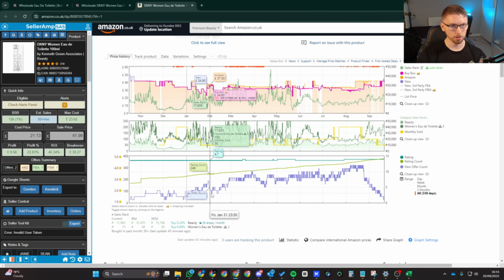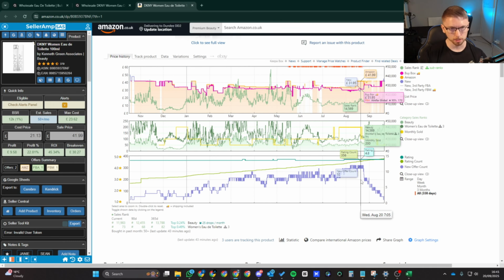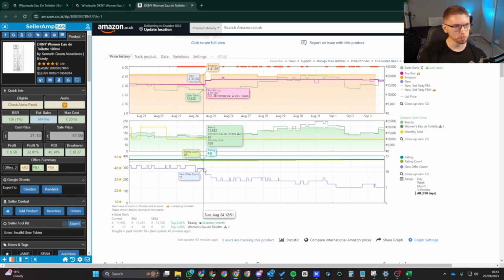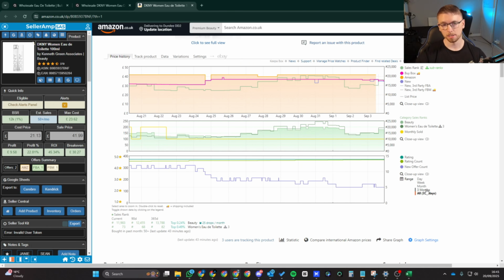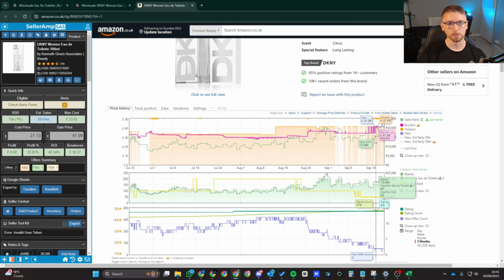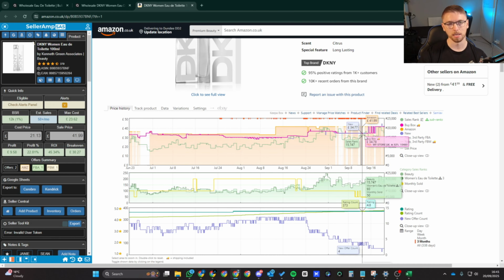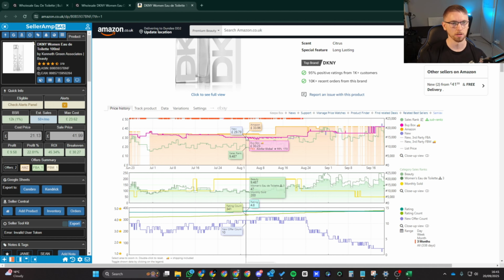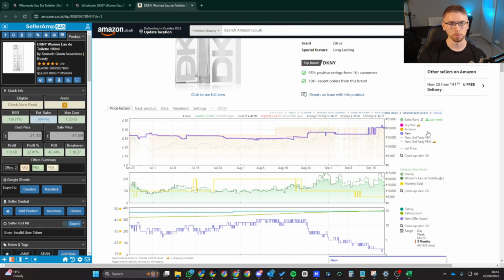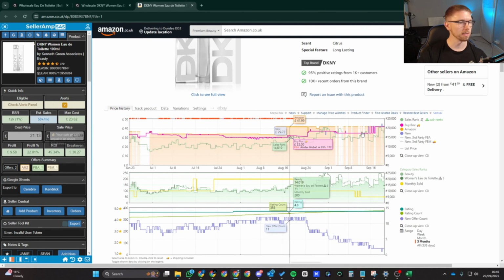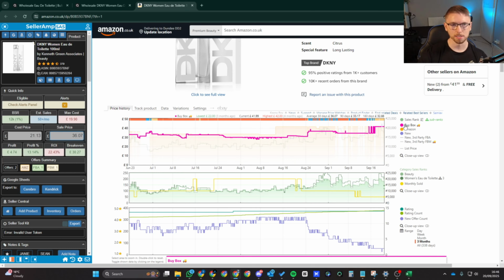Okay, promising. There are no sudden IP drop-offs, which is really good. There's a slight drop here, but it's more of a staircase, not a flat line, so that's promising. Let's have a look at the buy box. The buy box is inflated right now. When I say inflated, I mean the last 30 days average is £36.70, and the last 90 days is 33. You can see it's jumped up here, so it's more expensive than it was historically down here, and even more so over here. It goes as low as 30.23. Let's see what the break even is. 30.27. So let's say it's probably going to sell for around 33 to 36 pounds.